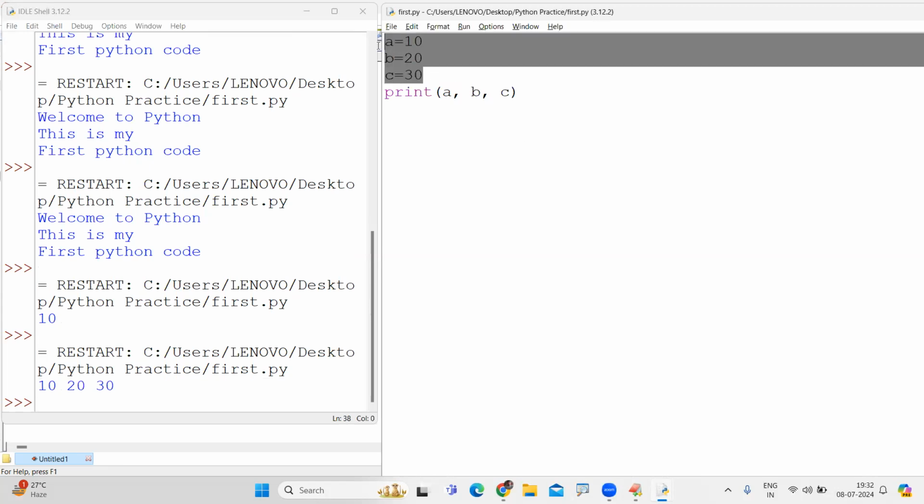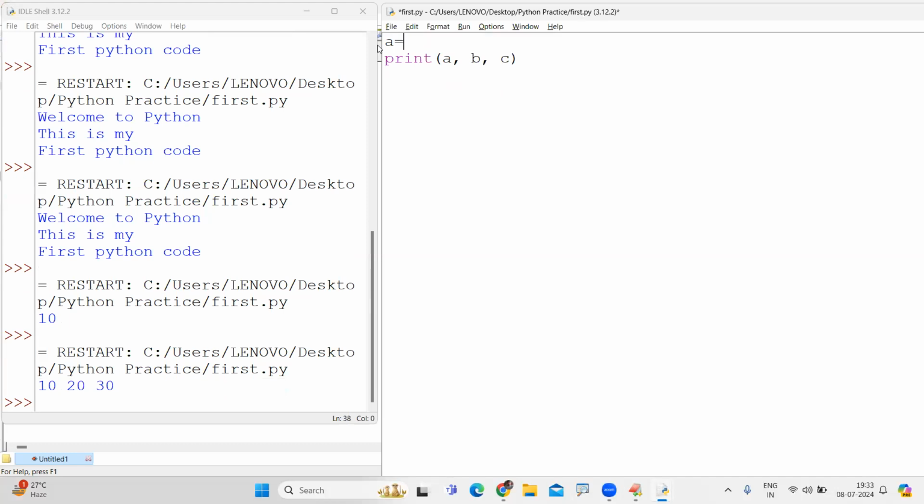Sir, like in other languages, we write like this: A equal to 10, B equals to 20, C equals to 30. Can we write like this? No. In Python, look at this error. So how can we write when we want to declare multiple variables? A comma B comma C equals to 10 comma 20.